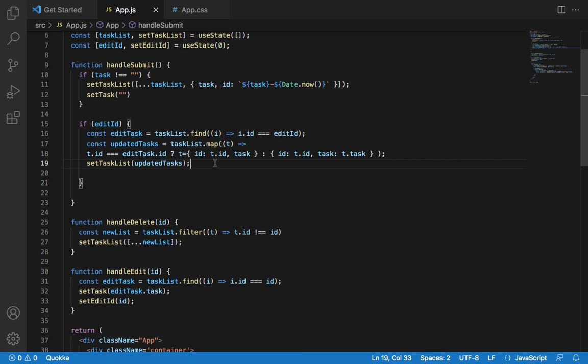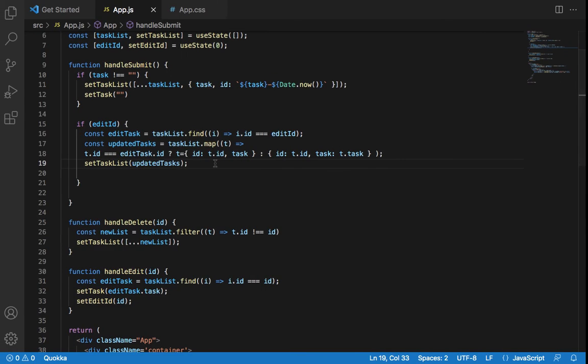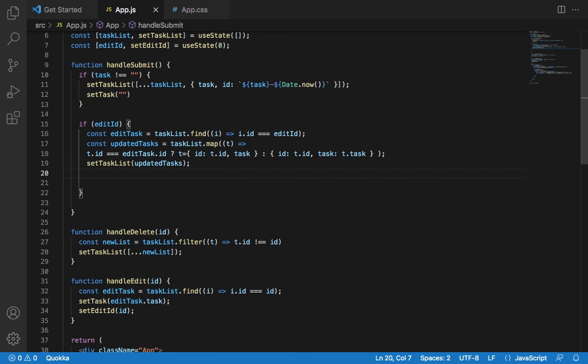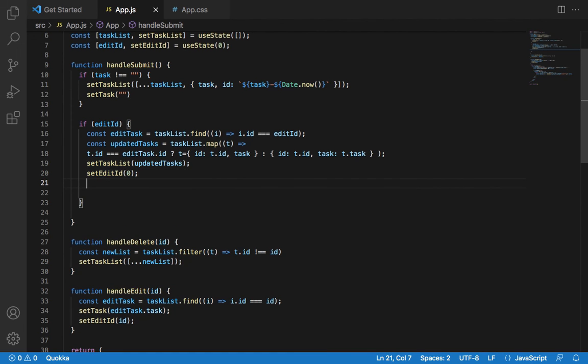So from that we should now set edit id to 0. Otherwise you can return.